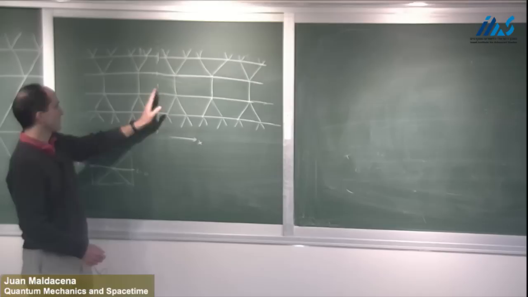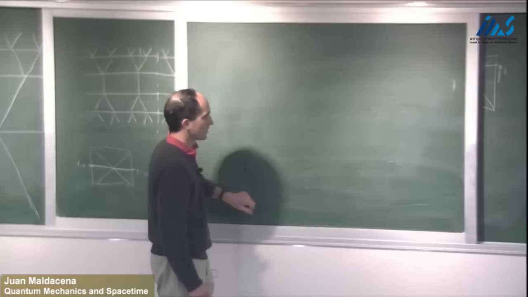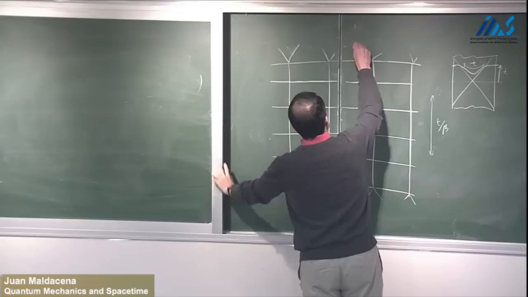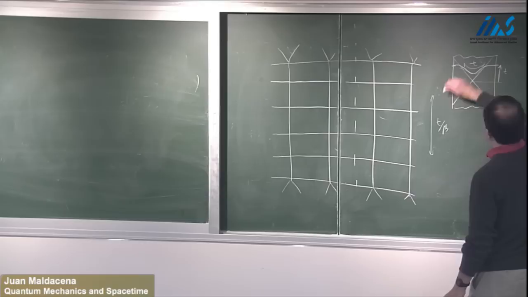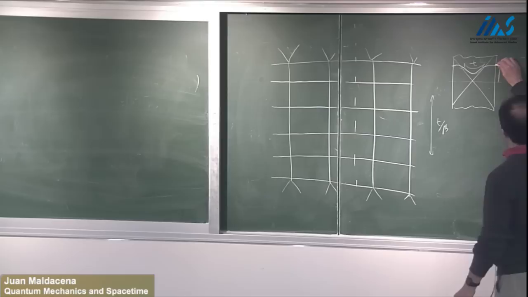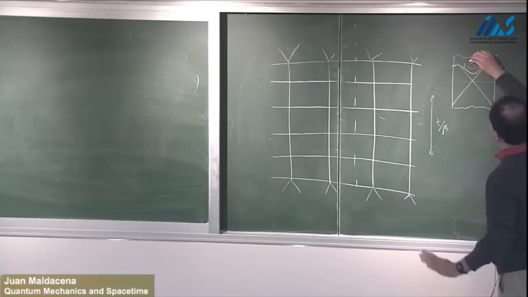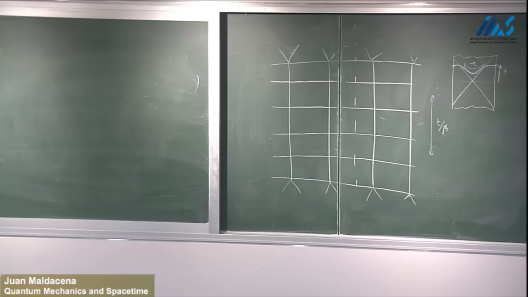While in this case, because we have more links, we will have a bigger value for the entanglement entropy. And indeed, if you look at the bulk solution, we have an actual longer line here in the interior. This is a bulk computation, perfectly according to all the rules that we know, and we find that the length of the surface grows with time. This is a fact I've already mentioned before, that the length of the surface grows with time.